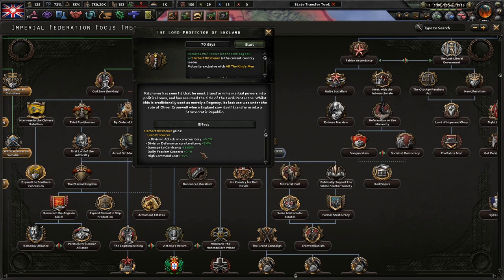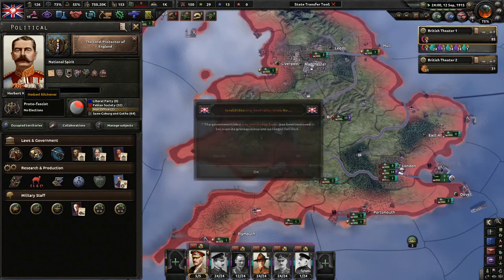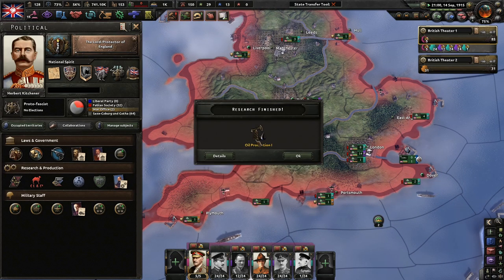So, Kitchener has seen fit that he must transform his martial powers into political ones and has assumed the title of Lord Protector. While this is traditionally used as merely a regency, its last use was under the rule of Oliver Cromwell, where England saw itself transform into a stratocratic republic. Oh, boy. This is getting weird. Hello, Kitchener. What neutrality crisis has ended? No, I lost Percy French. No, not that guy.